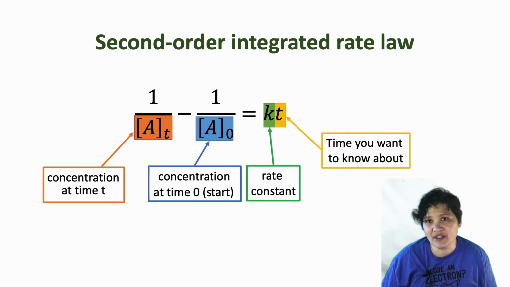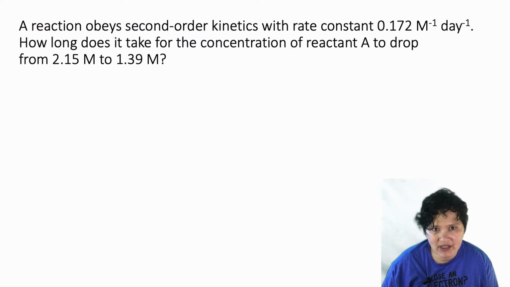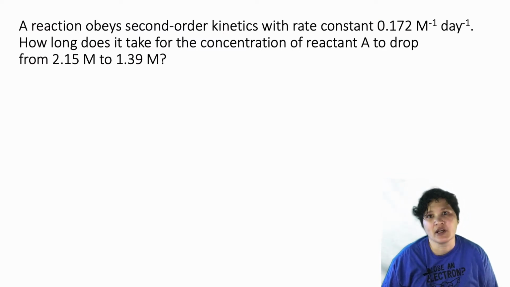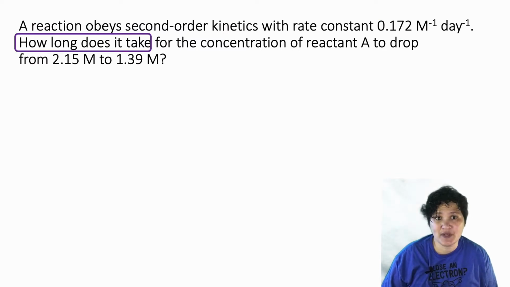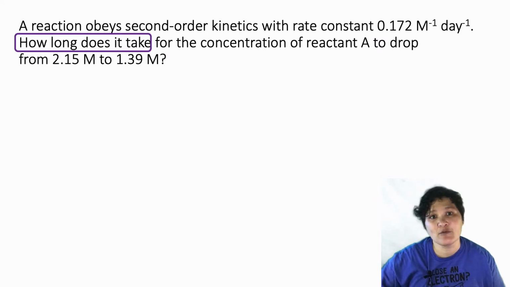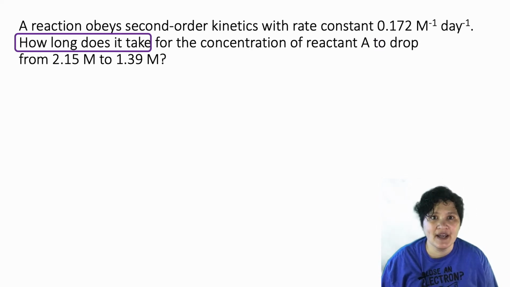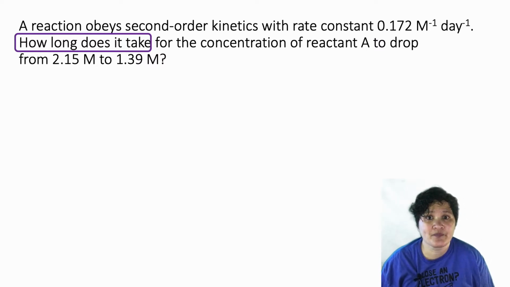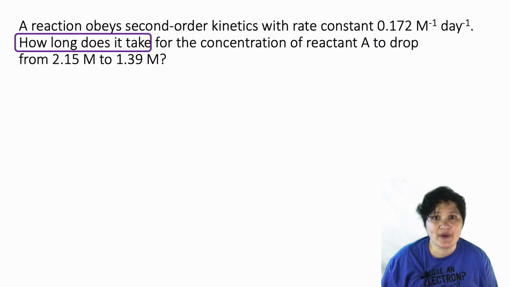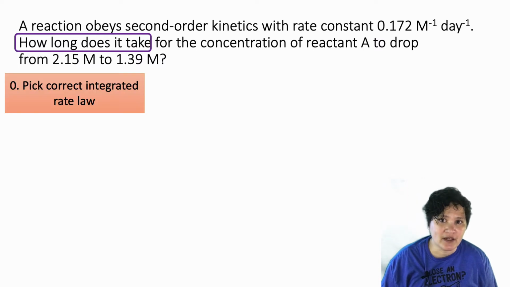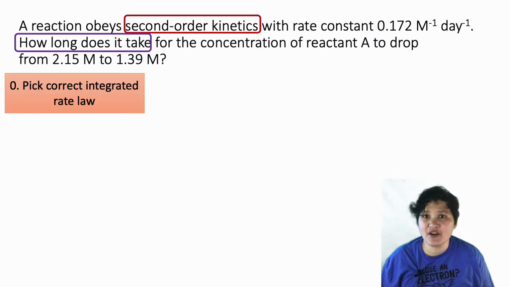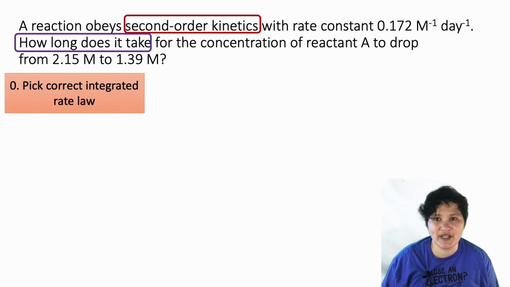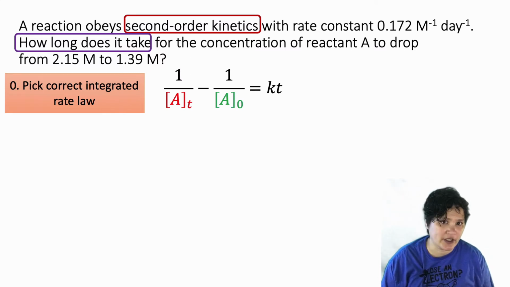So let's just dive in and apply this rate law. Here we have a reaction that's a second order reaction. And we are asked how long it takes, which means that the time t will be our unknown for this problem. How long does it take for the concentration to drop from one molarity to the other? As usual, we start by making sure we have the right integrated rate law. The problem specifically calls out second order kinetics, so we get to use the equation I showed you earlier.